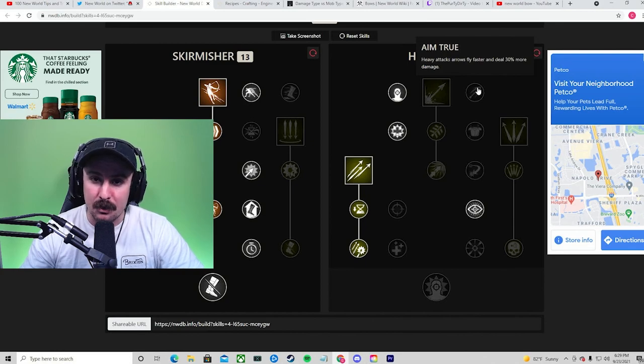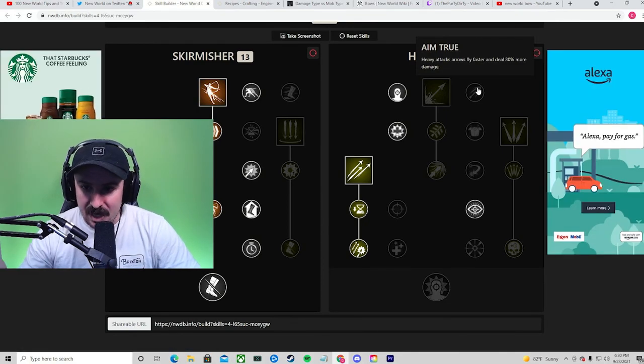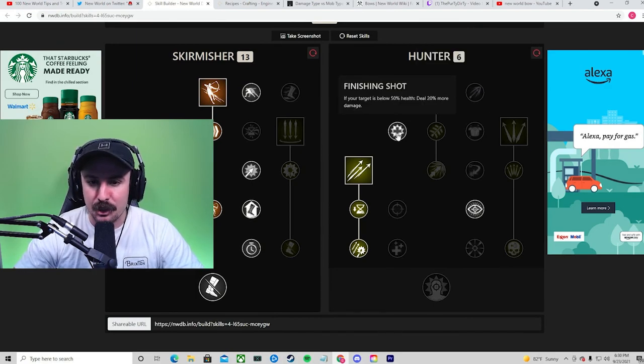So if you're able to go into dungeons, you have time to sit back, relax, and really aim super precise shots. This is a very, very good ability to use. Or if you're doing really big group PvP and you have the high ground and you're able to aim down and take your time, this is a very strong ability. To the next row, we have Finishing Shot. If your target is below 50% health, deal 20% more damage.